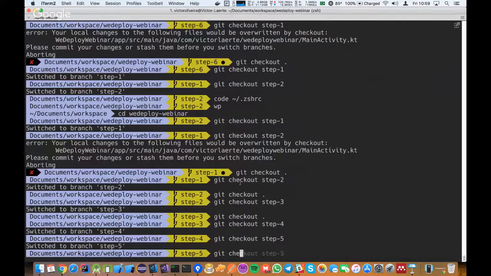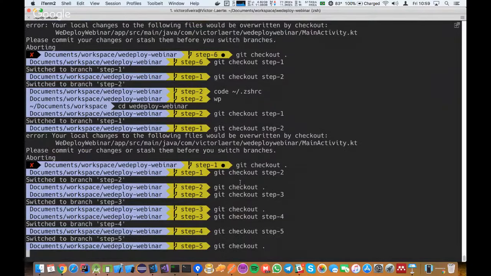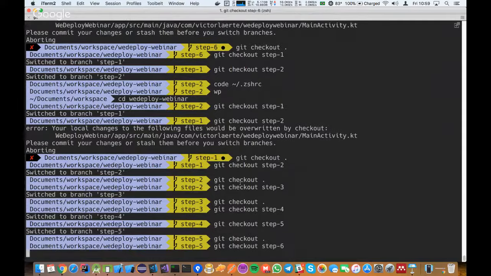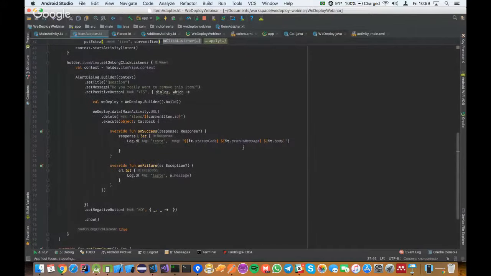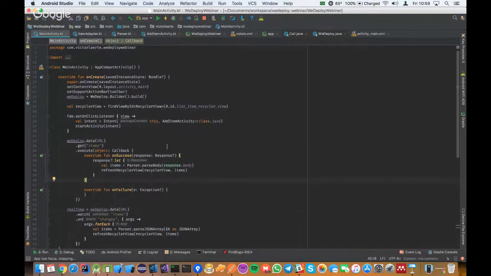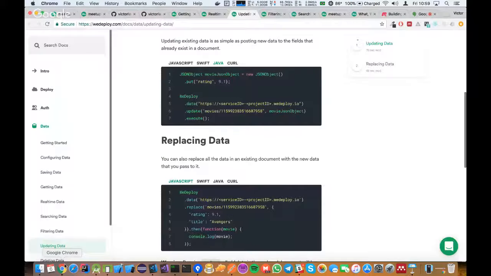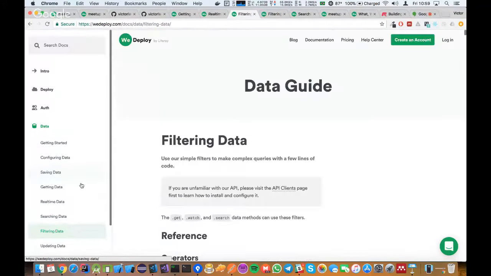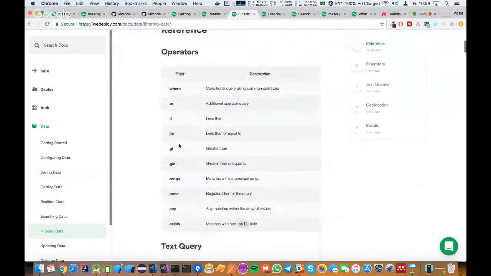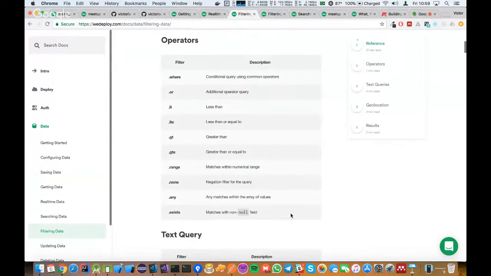So we are going to our last step. We check out step 6. As you can see, in our list the values are changing the order. So we also have in WeDeploy searching and filtering data. Here we can do a lot of queries.